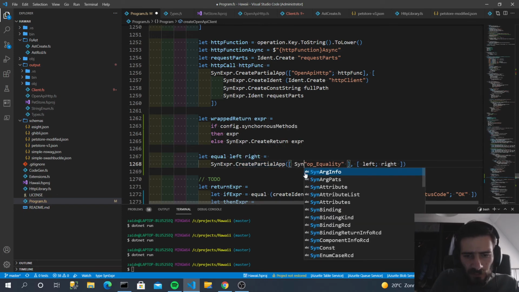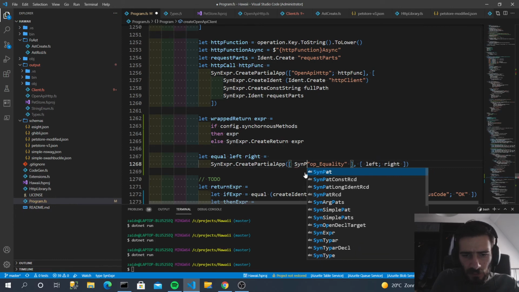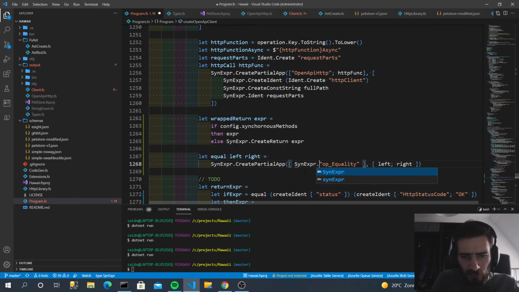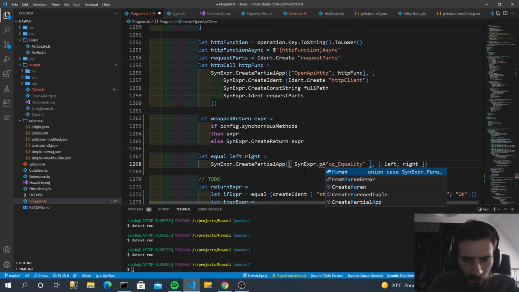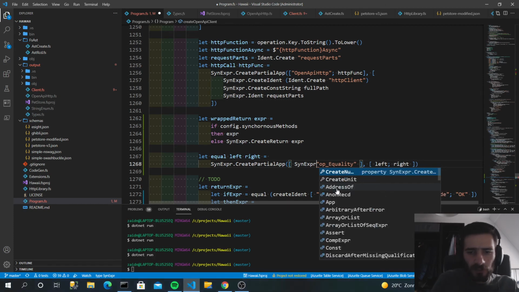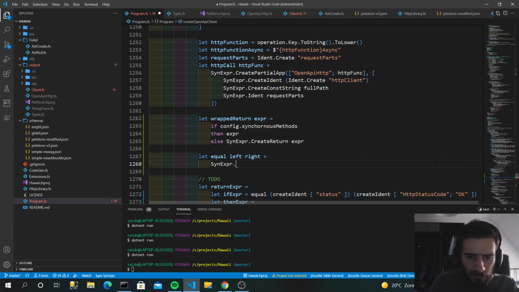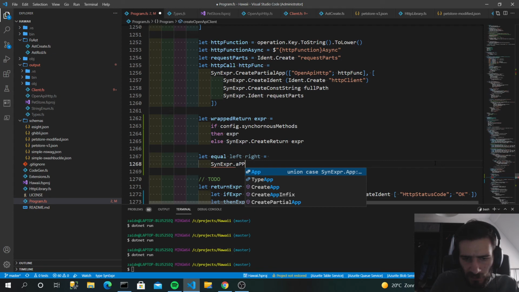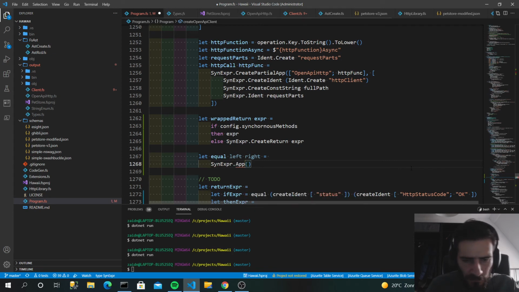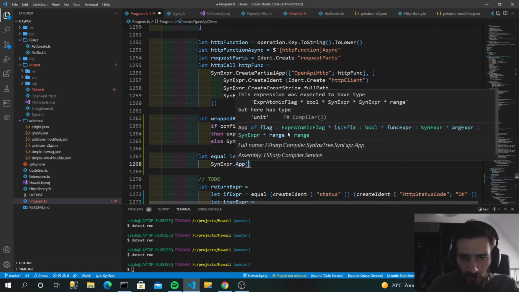Well, I could just say Syn expression, oh no, that won't work. Create paren tuple, that won't work. Okay. It has to be an app, okay, that's fine. Let's do it the painful way.